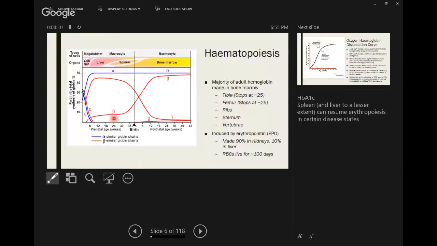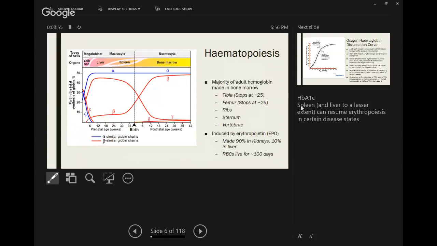So this is the basic hemoglobin chart for a baby. What you see is it starts off being made in the yolk sac, then the liver, the spleen, and then the bone marrow predominantly in adult life. Your levels of alpha chain are always quite high because alpha is involved in all your hemoglobin. Your gamma starts off high and then dips down after birth. Your beta increases after birth. And your delta, remember we talked about that's just at roughly 4%, so that comes up a little bit. Epsilon and zeta are to do with embryonic hemoglobin, and they're not around when you can detect it.